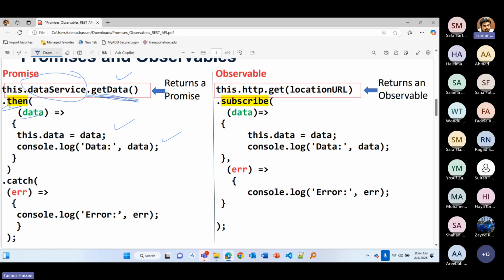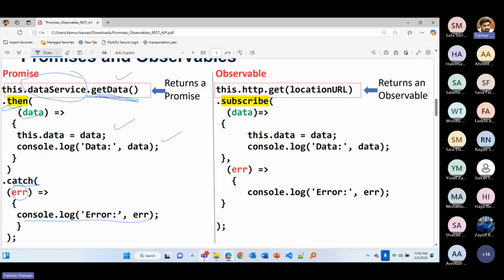Similarly, we also add a catch function. The catch function is executed when your promise is not fulfilled. Once your promise is not fulfilled, you will get some kind of error from the promise, from the server also. That error message will tell you the reason why your promise was not fulfilled, and then you can print that issue to the user. Let's suppose your internet connection was broken, or there is any other technical issue, you can print that issue to alert the user, and the user can take the appropriate action to remove that issue.